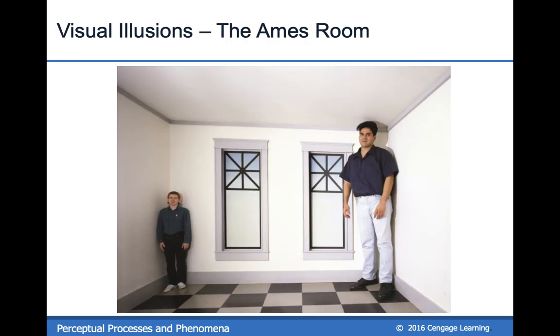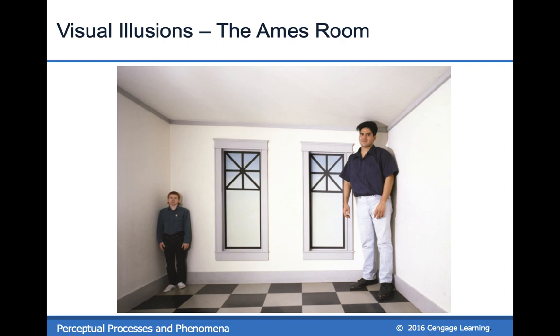So first we have the Ames room. The person on the right looks huge compared to the person on the left, but they are both normal, average-sized human beings. What's going on here is actually the structure of the room itself has changed and makes it appear that they're different sizes. So the guy on the right is actually much closer, and the floor has sloped up and the roof has sloped down. The guy on the left, he's really far back, and he is in a part of the floor that is sloped down, and the ceiling has sloped up.